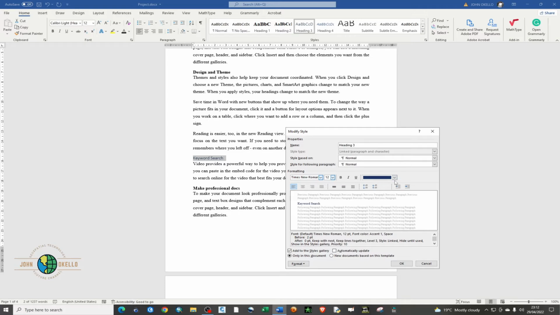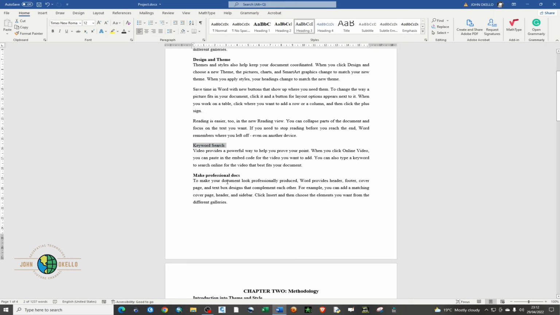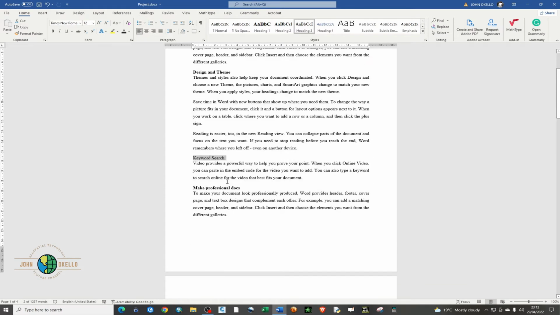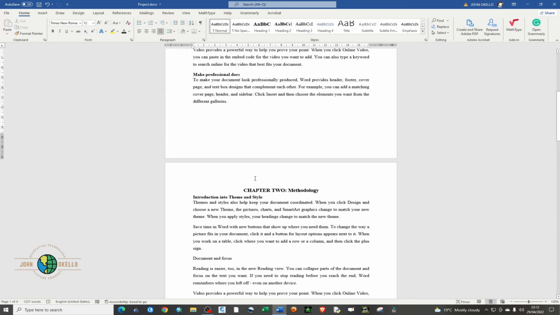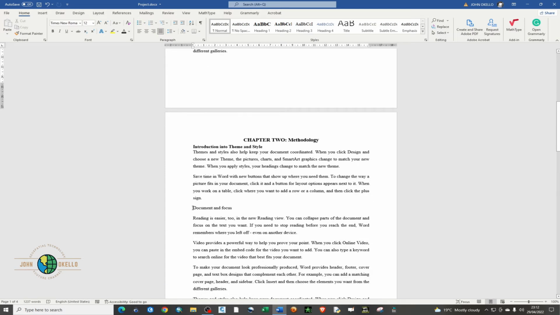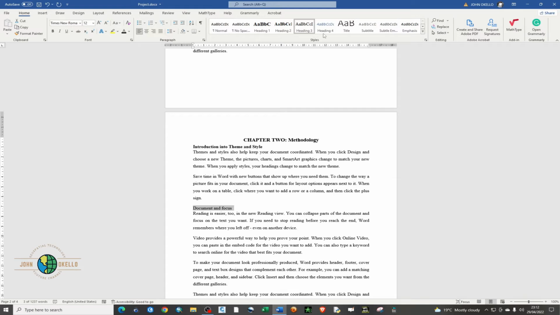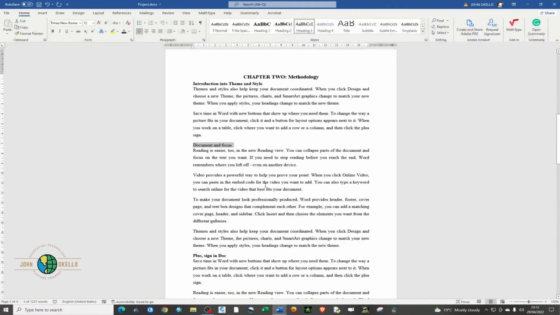Then just leave it as it is, don't make it bold. Make it left aligned, update automatic, then OK. So this one, Heading 3. And you can see now Heading 4 has been introduced.